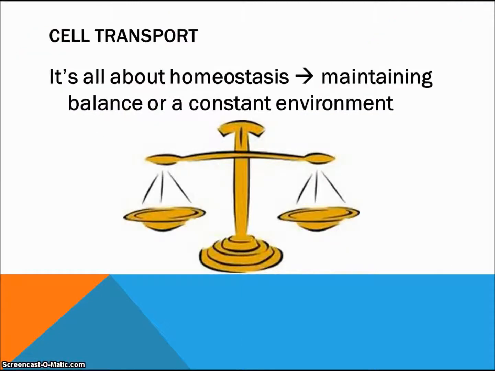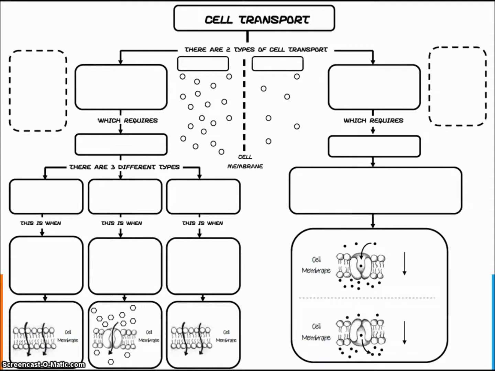Cell transport is all about maintaining homeostasis. You may have seen this word when we already talked about the membrane. If you looked up the definition in the book, it said that the job of the plasma membrane was to maintain homeostasis, and that is just balance, keeping a constant environment. Our temperature, for example, in our body, 98.6. That's something we want regulated. It can fluctuate a little bit, but for the main part, we want it level at that temperature. So these are what your notes actually look like.